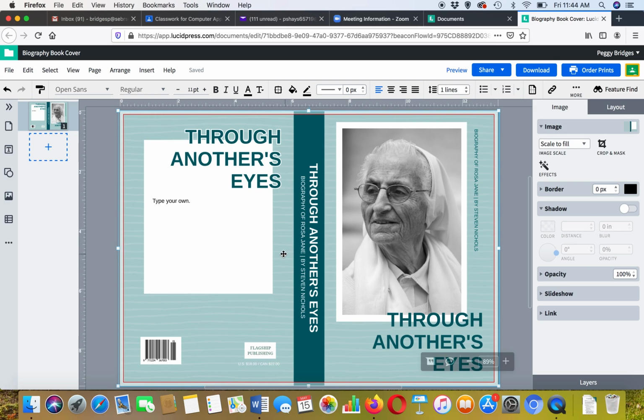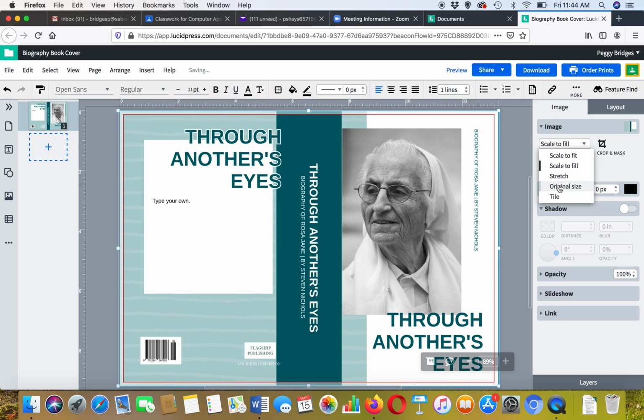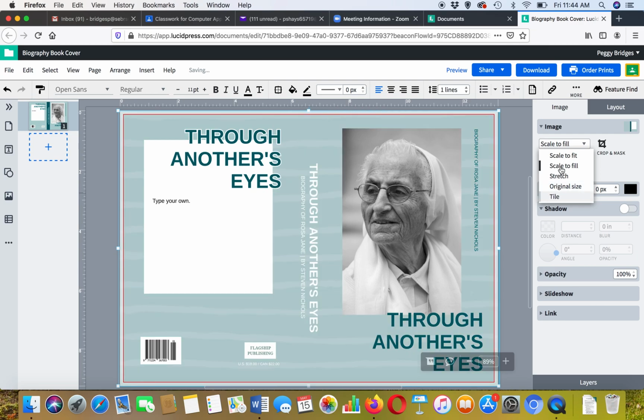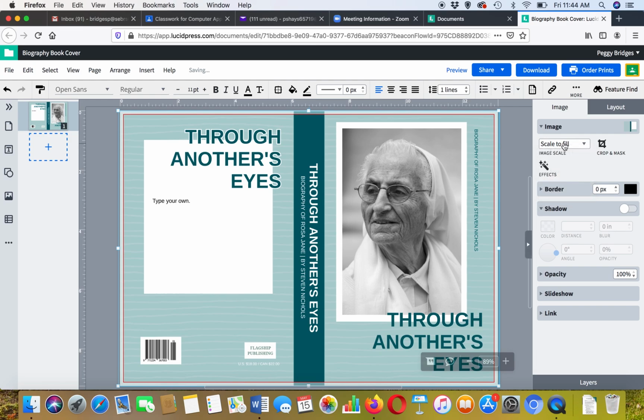So now you can see here I clicked off of the font that I was working with and out of that text box, and I clicked here, which appears to be a background, but in reality this is a background image. So that is why over here our task pane has changed to be giving us options to work with the image. So here you have options of how to fit that image in there. This is scale to fill, which is probably the most common use, but you can do scale to fit where it would fit it differently depending on the dimensions of the area it has to fill. You can stretch it, tile it, but the most common are the top two options here. So I'm just going to leave it on scale to fill.